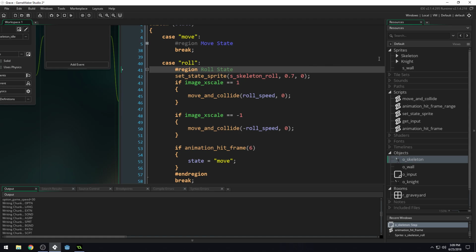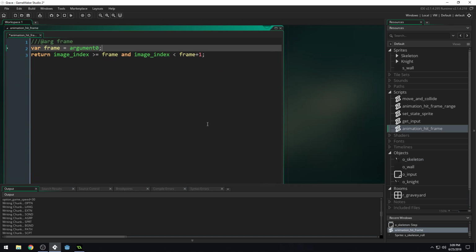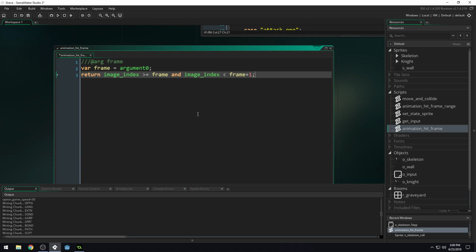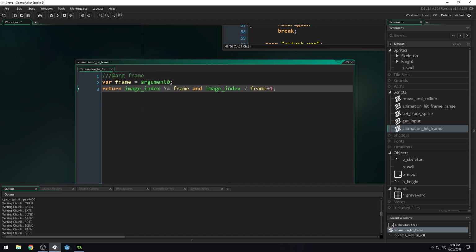We know that because we're adding 0.7 every frame, that our image index is always going to be within that range. So here's the trick. Here's the math trick. We can do return image index is greater than or equal to frame, and image index is less than frame plus image speed, right?